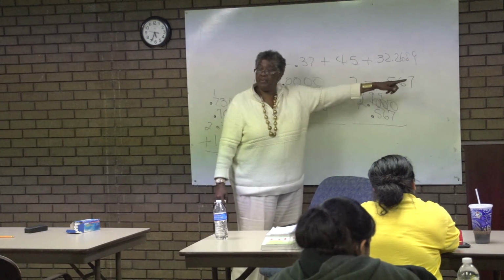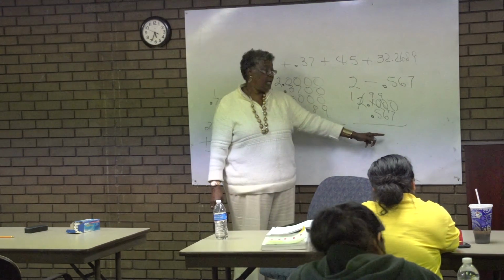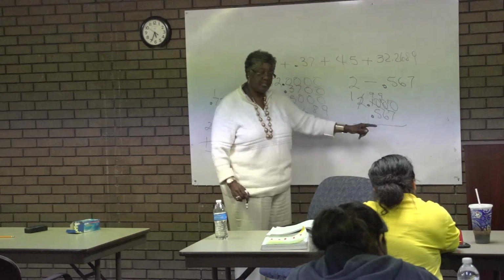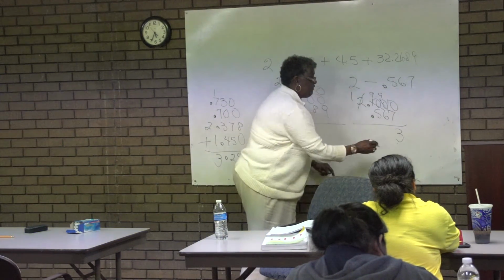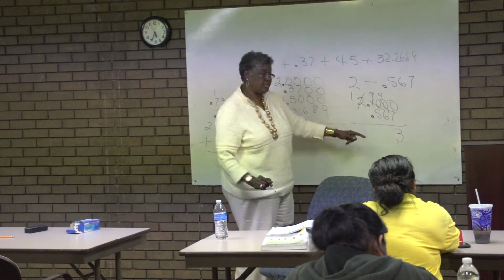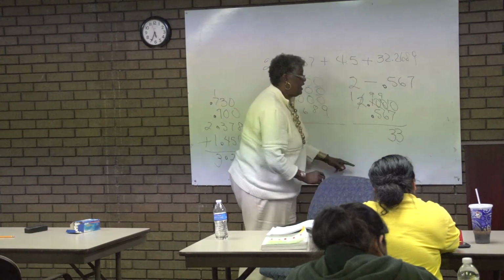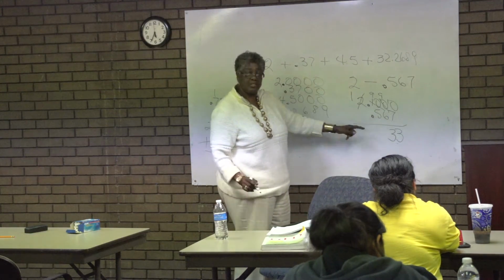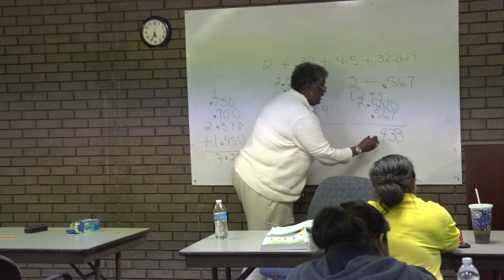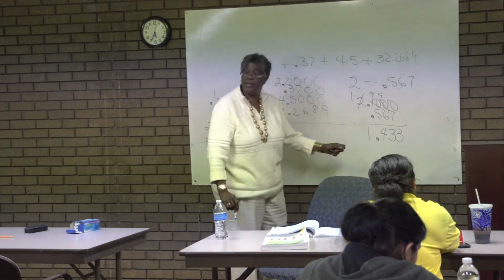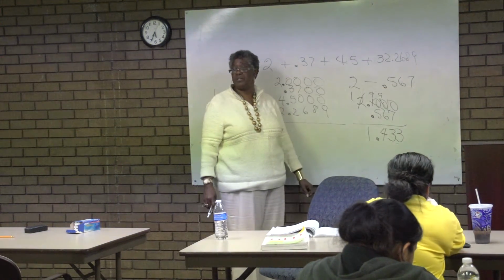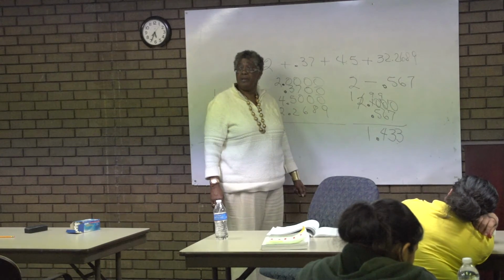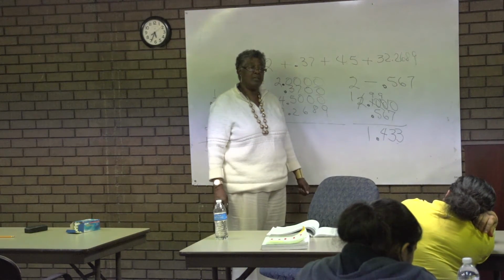Now I have some of everything that you're asking for. Now I can give you 7 thousandths. I have 3 left. I can give you 6 hundredths. I have 3 left. I can give you 5 tenths and have 4 left. And I just have 1 whole now because that other whole I broke into those pieces. Right? So it makes sense.